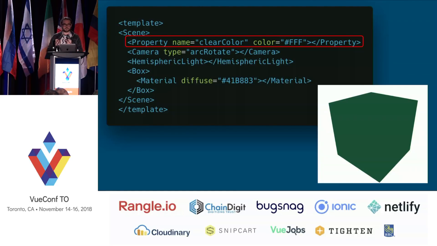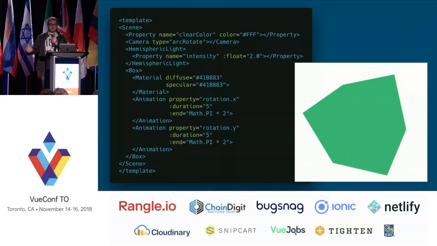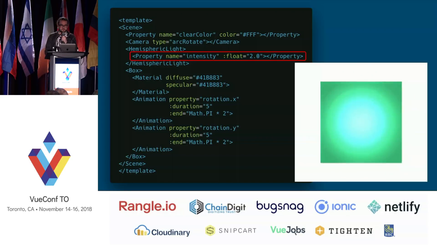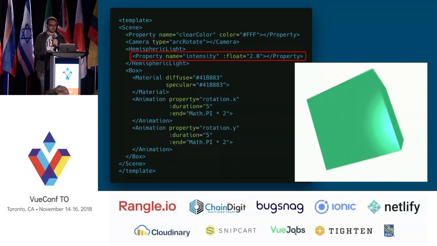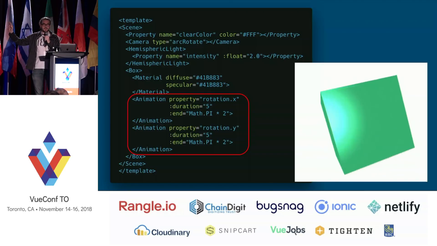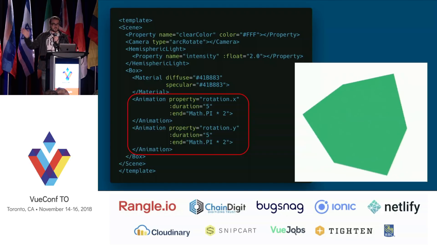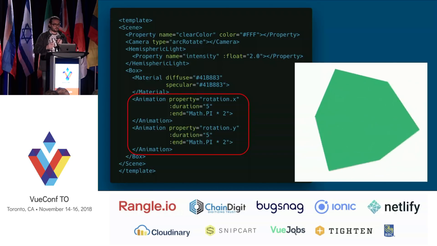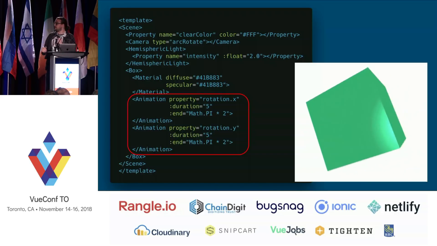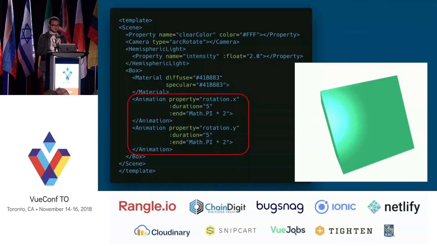Later on, you can also access the objects that are actually constructed by Babylon JS. In this example, we've evolved our look and feel a bit more. Here's that property component again — in this particular example, we're just increasing the light so it's a little bit brighter, which makes the color pop more. And here is the animation component. The great thing is that you can actually define keyframes, just like you would in CSS animations, so you can animate any property you can think of: position, scaling, rotation. In this case, we're just spinning it. You can use Vue data binding syntax to do all sorts of math in there if you want.